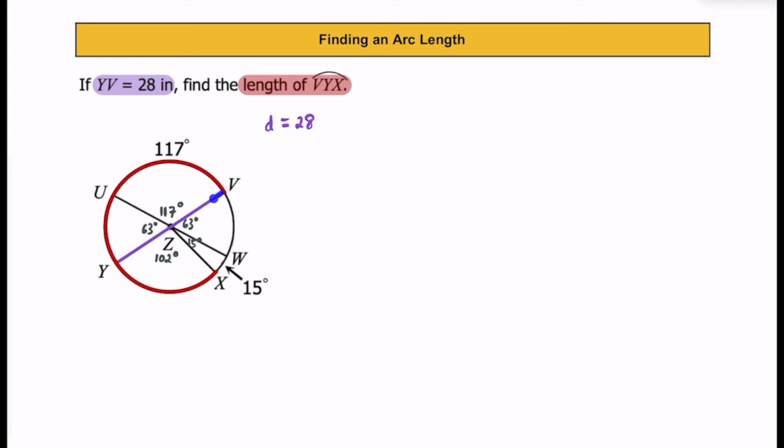All right, so basically what do we have to do now? Well, we are looking for what the central angle is if you add up all these angles over here together. So if you add up 117 with the 63 with the 102, you're going to find out that the central angle is going to be 282 degrees here. So let's put the central angle here is going to be 282 degrees. This is right here going to be the central angle for the arc length we are looking for. Again, that's going to be the angle measure of adding up these three angle measures.